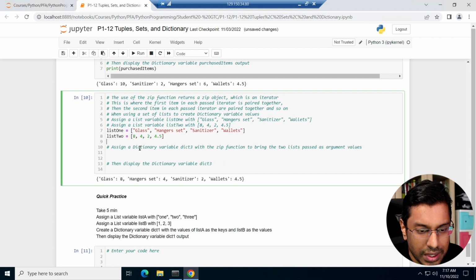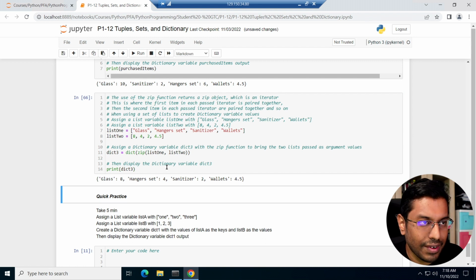Then you do dict 3 equals dict zip, and then list 1, which will be your key, and list 2, which will be your value. Simple as that. The dict zip option will allow you to put them together. Print dict 3. You can see its key value.